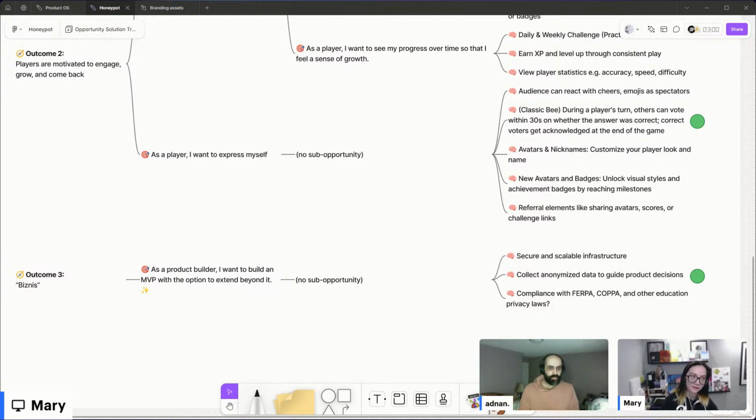What is the minimum thing we need to get this into a classroom and get feedback from people using it? They might come up with feedback that we already thought of. By the way, I both love and hate hearing feedback I had already thought about, because I want to be the source of the idea. But it's also good validation when people ask, hey, can we upload a list of names? Your thoughts on that?